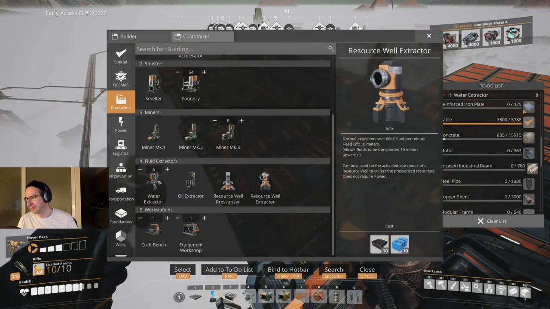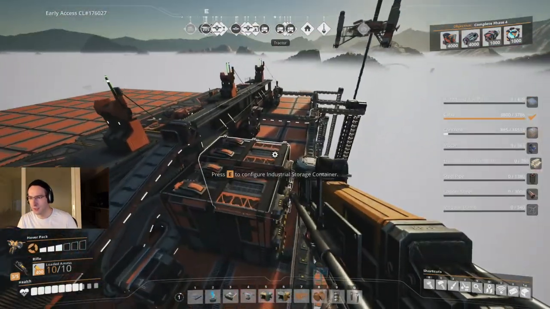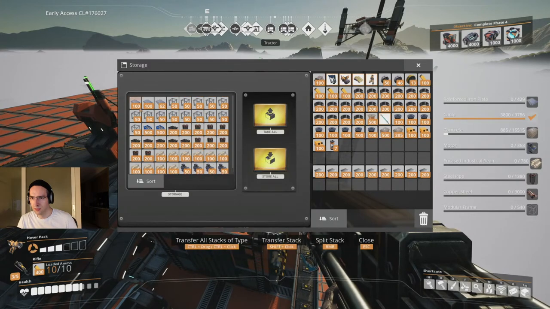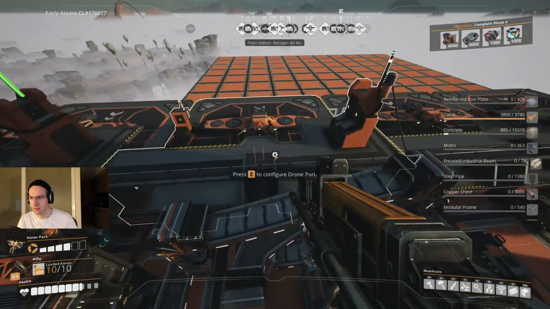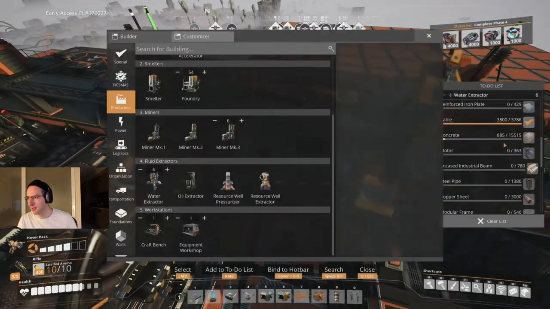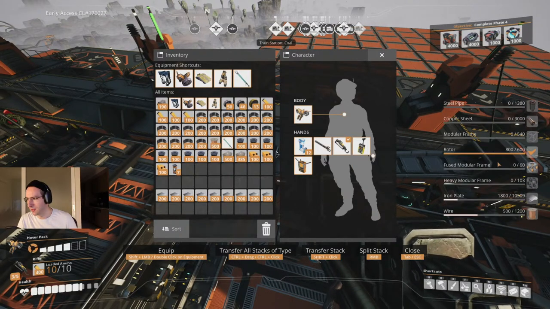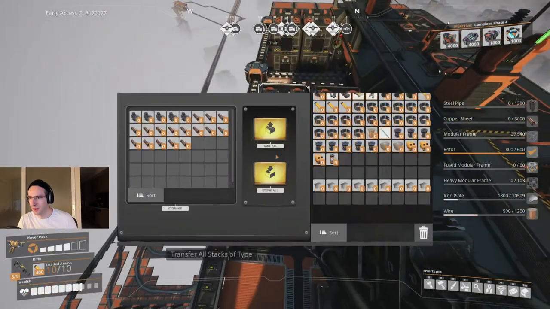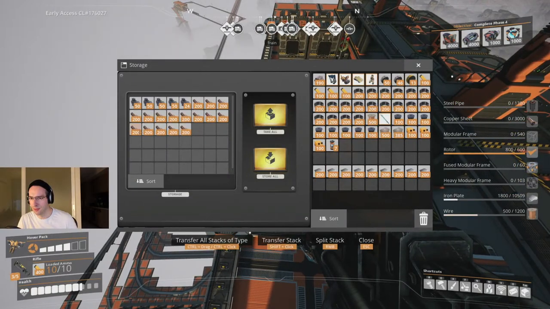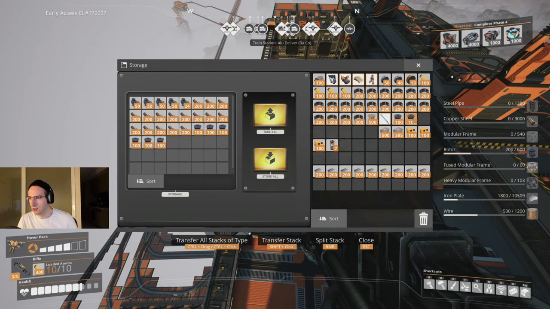Well, let's check. How many reinforced plates did we put in? There's 300 here, there's 300 here, so 600. Yeah, so that's fine. And let's see, rotors. Okay, we're still fine on rotors. And the copper sheet is 3,000, and we have 1, 2, 3, 4, 5, 6, 7, 8, 9, 10, 11, 12, 13, 14, 15, 16. Okay, we have plenty. Alright, let's keep going. I don't think we need to change anything.